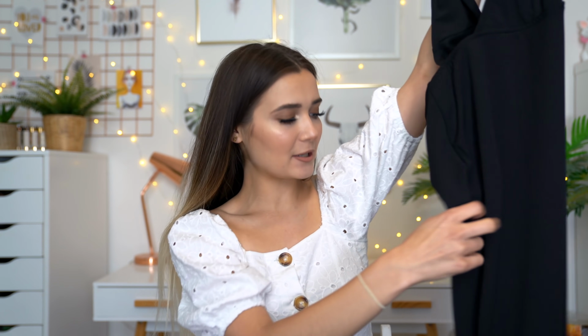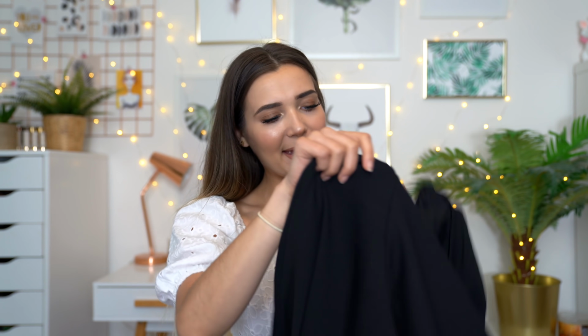I mean, if that is how the dress is meant to be, I feel like it's gonna be a little bit risque, especially if you're going to prom and you've got your whole chest out. This might not be quite as appropriate as I originally thought, so we'll see. Then the bottom half is kind of like a fishtail mermaid type of thing, which I love. I mean, look at this fishtail. That is serving some mermaid looks, okay?